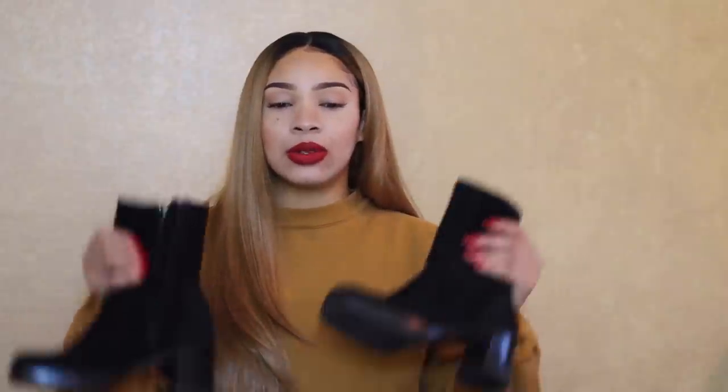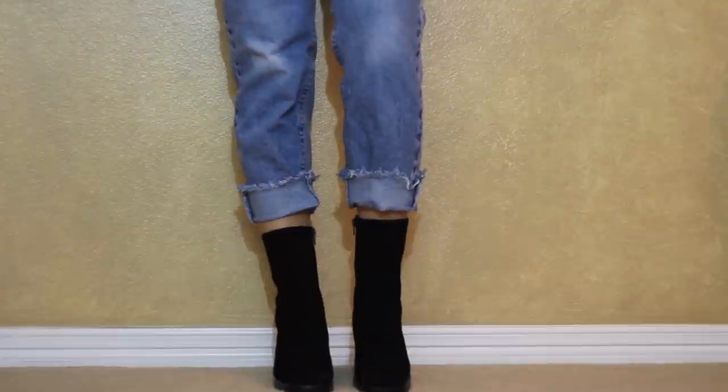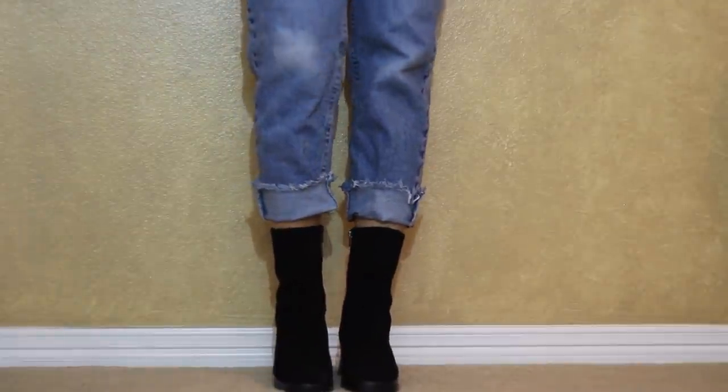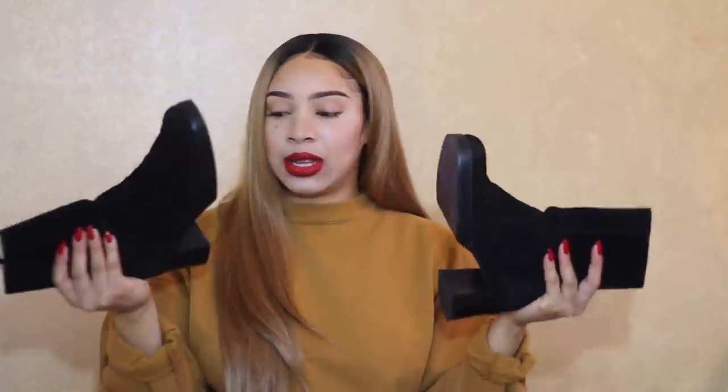The last bottom I picked up from Goodwill is this skirt — I love everything about it honestly, I can't wait to wear it. It's such a fall/winter skirt. Last thing I'm going to show you guys are these boots I got from Goodwill — these are the only shoes I picked up. I love these, I've worn them so much already. I was so surprised somebody got rid of them because they were basically brand new — they still had the tags on them when I got them.